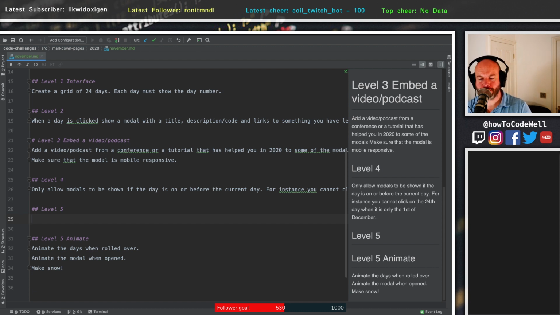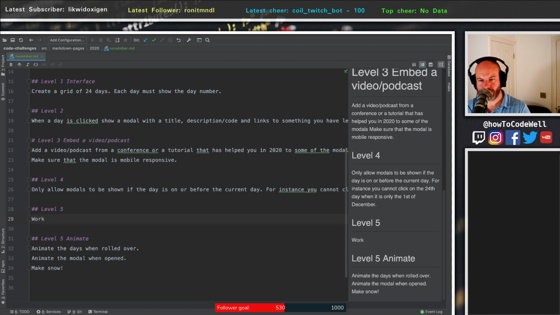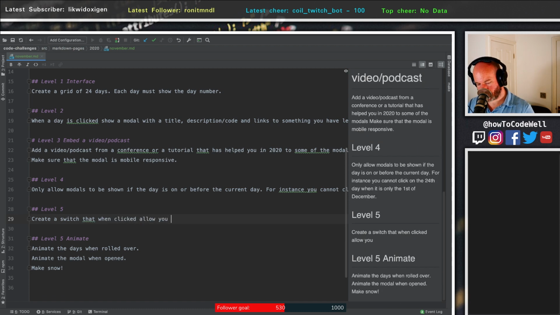Level 5. What was I doing? Create a switch that, when clicked, allows you to uncover future dates.